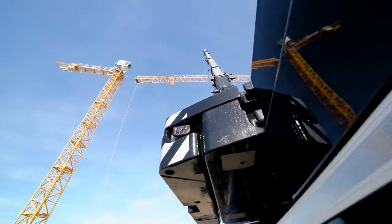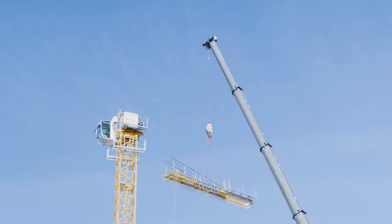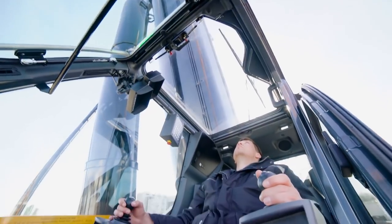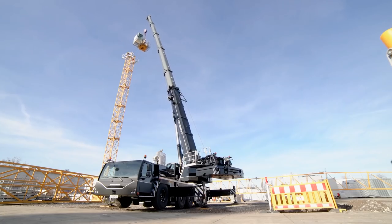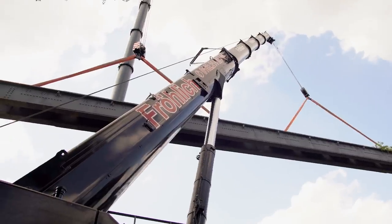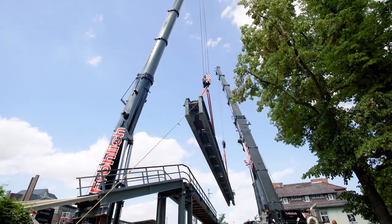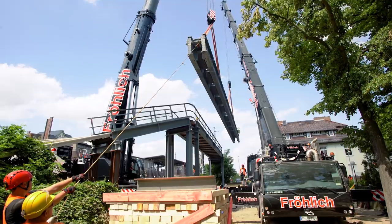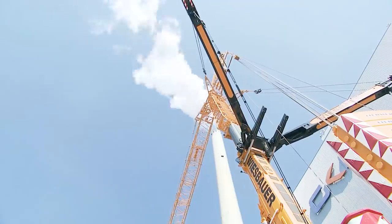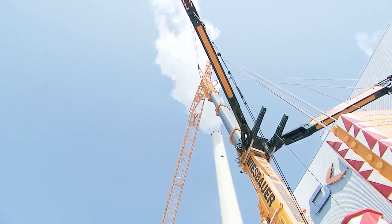The lifting capacity tables for cranes generally apply to a gusting wind speed of up to 9 meters per second, measured at the boom head. All crane manufacturers have to work to this standard, but we've now placed more lifting capacity tables for additional wind speeds in the crane control system, so you can work when the wind is that bit stronger. For the LTM 1458.1 and the LTM 1658.1, for example, for speeds of 11.2, 13.4, and 15.6 meters per second.